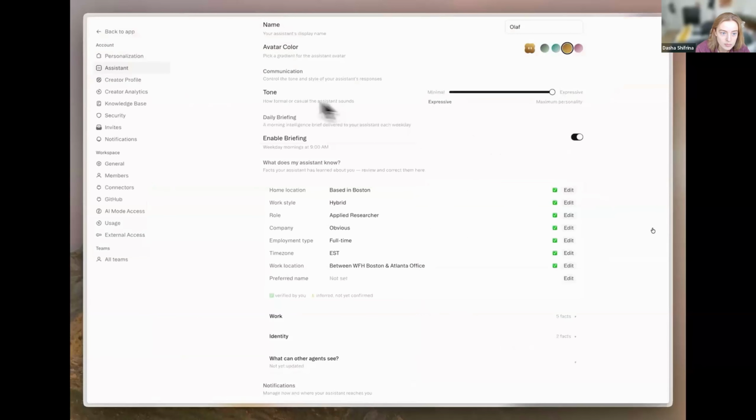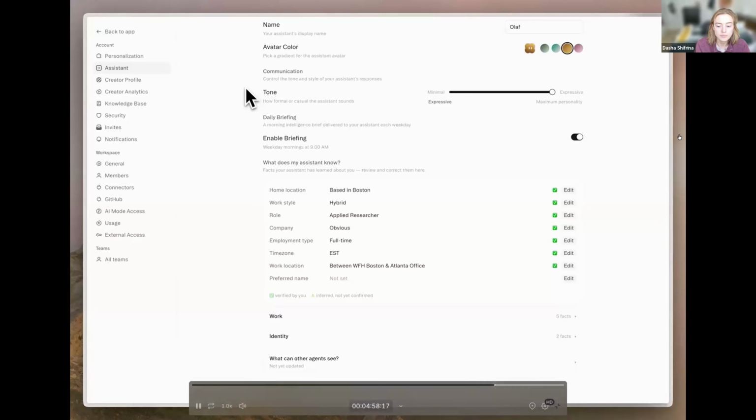The last thing I want to talk about is how your assistant improves and learns over time. We've built out a system called the dossier. The dossier scans your workspace, your chats, the way that you use your calendar, the way that you use Slack, the way that you email, and finds facts about you. Very similar to how an assistant or chief of staff would get to know you inside and out and be able to make nuanced decisions about things that matter to you. The dossier puts that all together, and it also gives you full control.